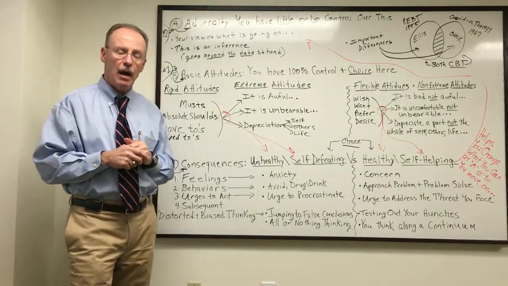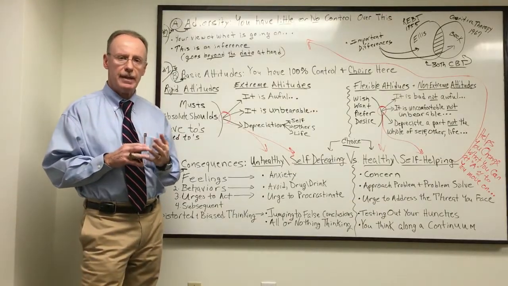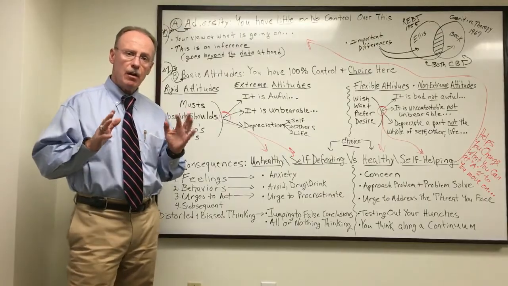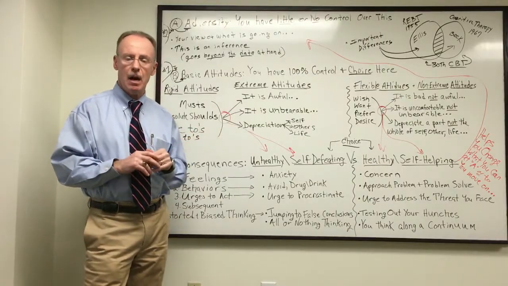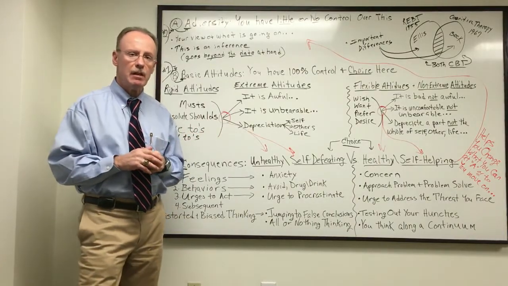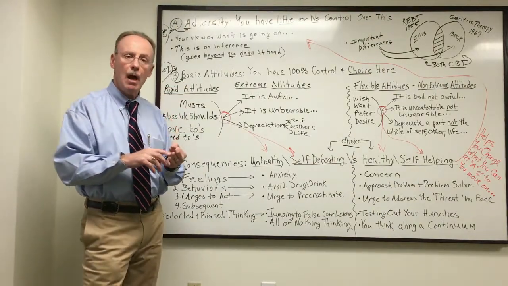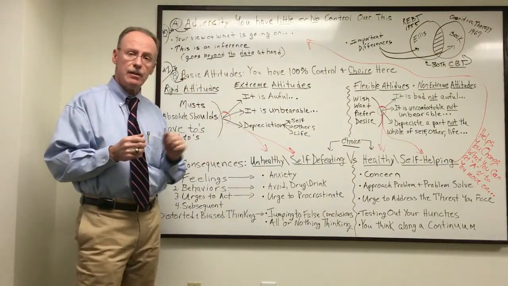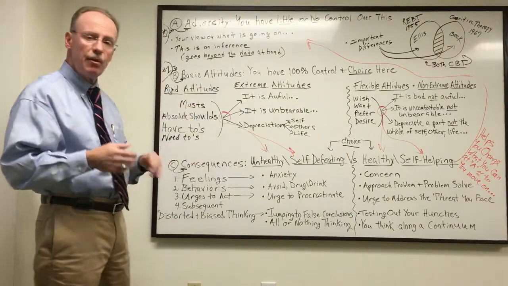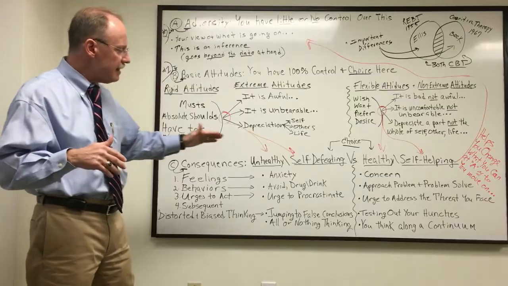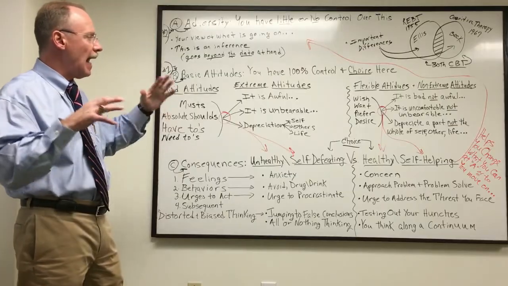It's one of the reasons why I practice REBT, because I see it as an approach to psychotherapy that is efficient. In other words, we don't spend a lot of time wasting time talking about irrelevant aspects of a person's life. We zero in on the attitudes that they hold about themselves, other people, and the world that get them into trouble, the rigid and extreme attitudes. And we pretty quickly explain it under the ABC model and the principle of emotional responsibility and the distinction between healthy and unhealthy negative feelings. And then we talk about how to change these attitudes.